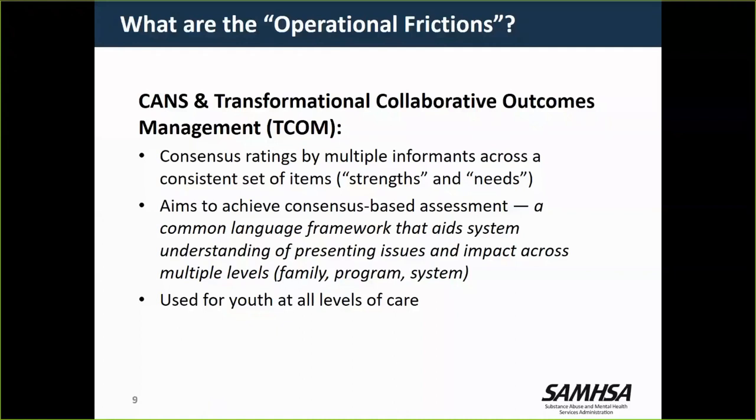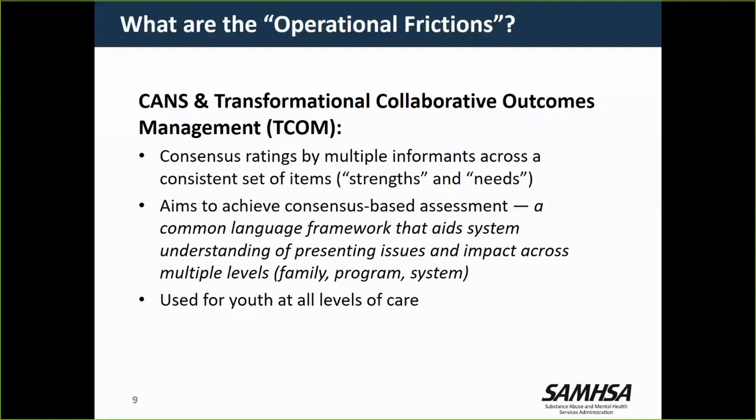And instead of anything being standardized in wraparound, we're always looking for individualization, both to the youth and also to the family. So we start with the family narrative, we construct a vision, and we try to create needs statements regarding underlying needs that really look at the problem, event, or behavior, and then what is the strengths-based vision for that.